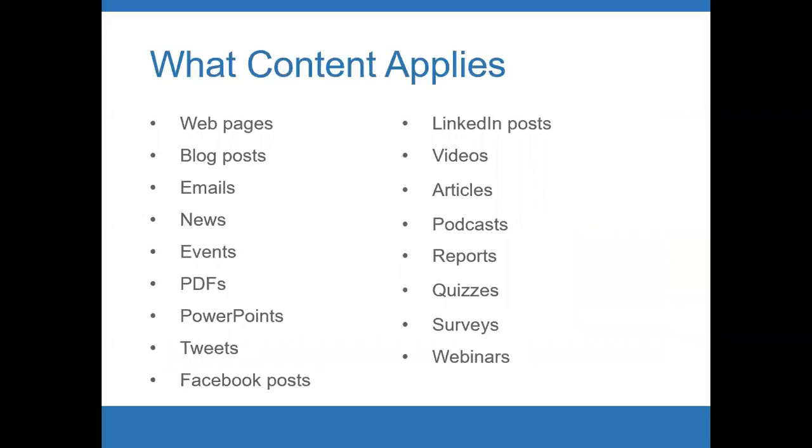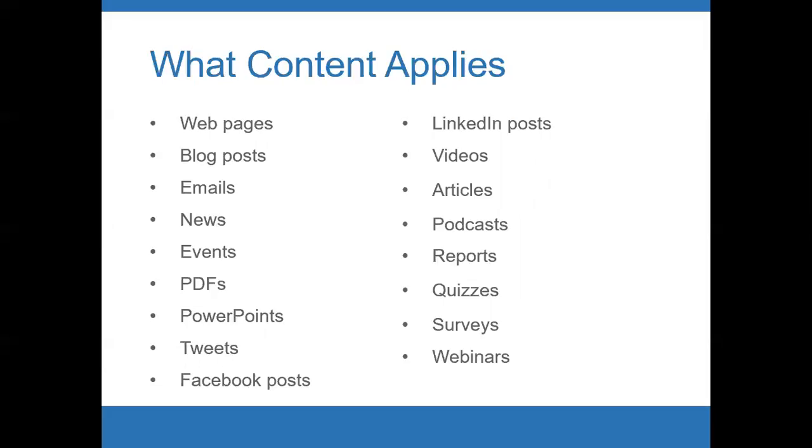What content are we really talking about? When we say content, what are you talking about? Well, a lot of things. Some of it can be on the website. Some of it can be off the website as well, whether it's through email or social. Okay, so some of these things are probably pretty intuitive to you. Why did I cross out absolutely all?